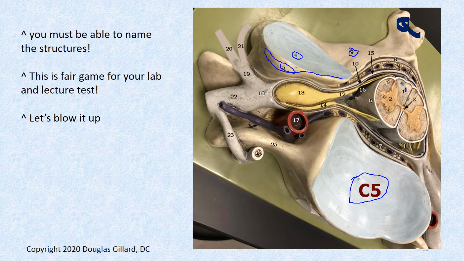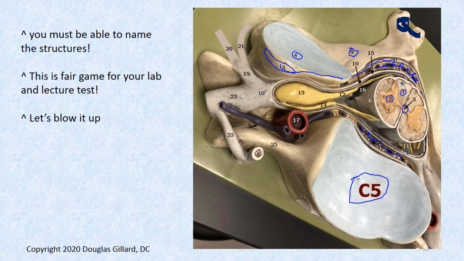We went through number 1, that's the white matter. Number 2 is the gray matter. Number 3 is the central canal. How about number 8 right there? See it peter out? It's ligamentum flavum. Is that it? Yes, that's ligamentum flavum. This is an epidural venous plexus. You can see there's an anterior epidural venous plexus here, number 7. Okay, how about number 11?